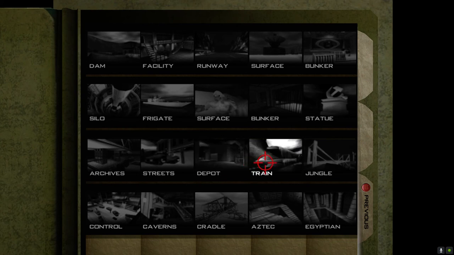Now, the next maps we're going to go through are what I would determine to be the threshold of difficulty on this one. Depot is annoying. Train can be easy, can be difficult. It's one that you find you shouldn't struggle with, but you do. Jungle's hellish. And then we all know about Control.